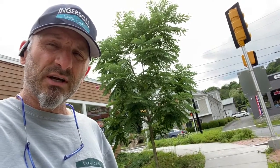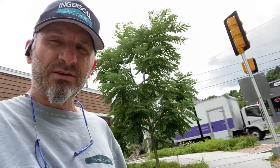So this is a 3.5 to 4 inch Kentucky coffee tree that was planted about 5 years ago and has at least tripled in overall size, at least. I would say much more than that in terms of its overall biomass, because it literally had just a few branches when it first went in. Now it's branched out very nicely and needs to be pruned to be trained to a central leader form.